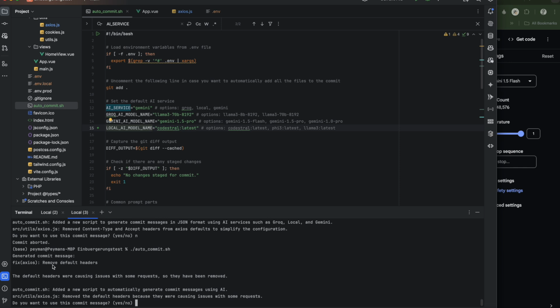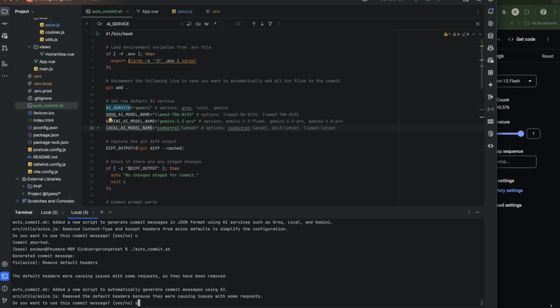And yes, here it says: fix axios, remove default headers, the default header causing issues with some requests, and then add a new script to automatically generate commit messages using AI. That's also quite informative and nice. It is very useful.